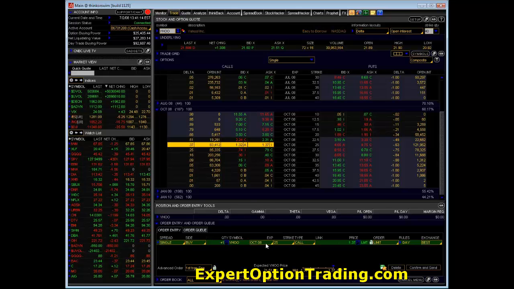So I've got the October 25 call here, and because it is a back ratio spread, technically you could say it's a back ratio spread. I tweak it a little bit, and you'll see how I do that in just a few minutes. But I like to buy a longer dated option. October, in this case, we're going to go a little bit above the current price of the stock, right around 25, and we're going to start out with at least 3 of these right now.